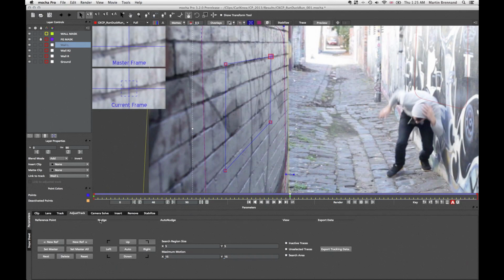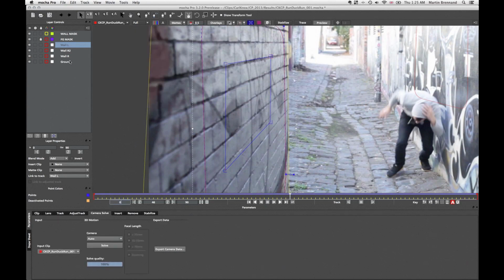Okay, so once you've done that, you can just literally go back to your camera solver and solve as normal. There's no other step you need to do. It's just a straight camera solve after that. The Adjust Track module is essentially putting a layer of animation above your tracking information, and then it will collapse that information down when you go and do the camera solve. So it's sort of transparent from the tracking process to the adjust track process to the camera solve. There's no other buttons you need to check in that instance.